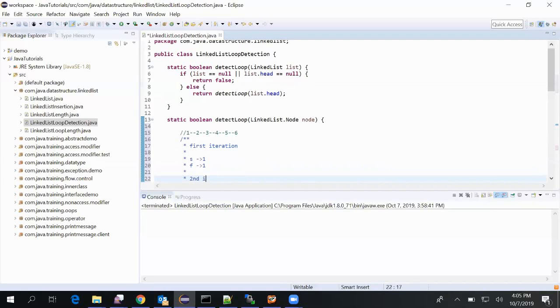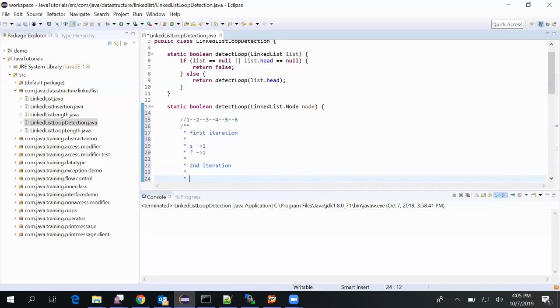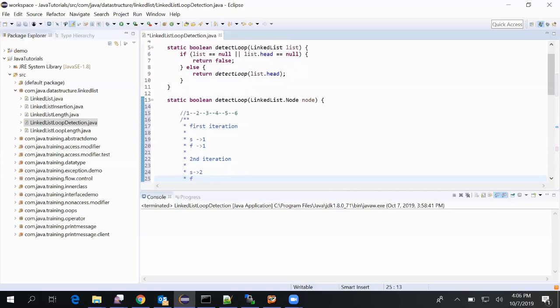Second iteration, slow will be pointing to 2, fast will be pointing to 3.